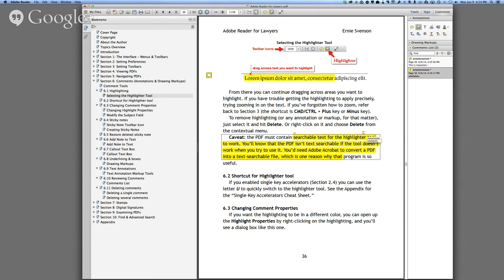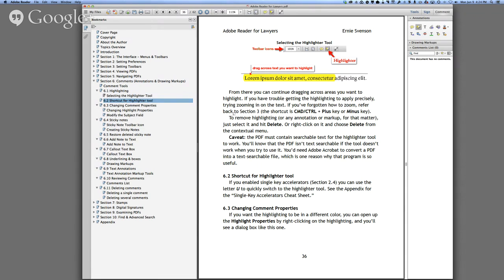So you can add commentary to highlighting if you want to. Really the only time you would want to use a sticky note is if it's not something you highlighted, but you just want to drop in some kind of commentary. It's the kind of thing you would do if you were writing in the margins of a case. Whatever you'd write in the margin, that's what the sticky note or comment would be to highlighting. So I'm going to delete these two comments, and that's basically the highlighter tool.